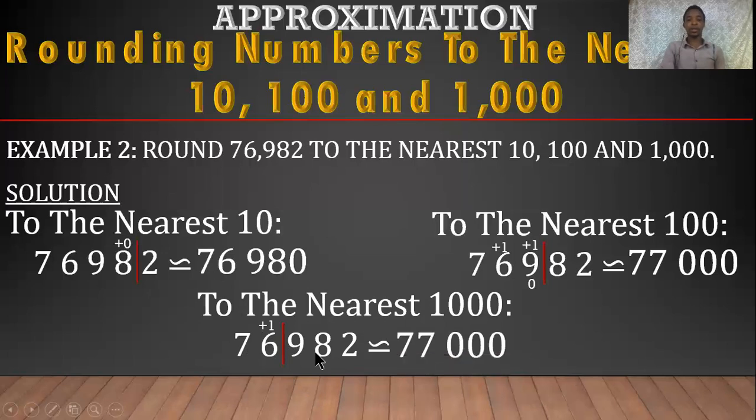So I'm having 77,000. Again, now you can see that, let me say this so you don't think you're doing nonsense. When it's the nearest 100, you can say I'm having 77,000 here. It looks contradicting. You said approximately the nearest 100 and then I'm having 1,000. Please, when you have a situation like this, know that it is not your fault. That's the way the question is. So far, you've done the right thing, you're right on track, and you're correct. It's like saying you're having 77,000. Please, do you get that?